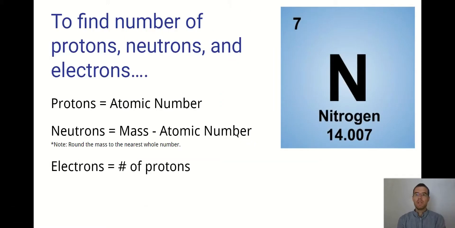A couple of key things to make sure you have down—you might want to jot these into your notes. Protons are the same as the atomic number. Neutrons is the mass subtract the atomic number. And electrons, if we're making the assumption that we have a neutral atom, will be the same as the number of protons.